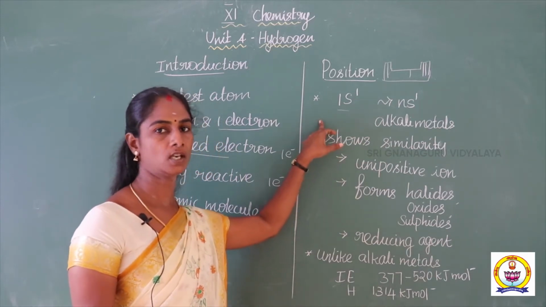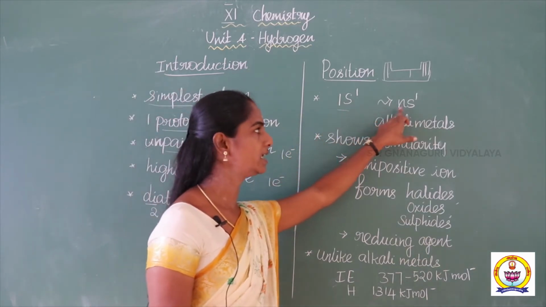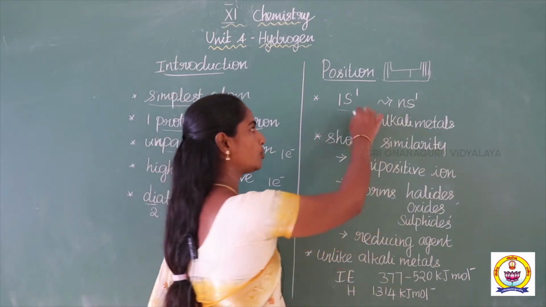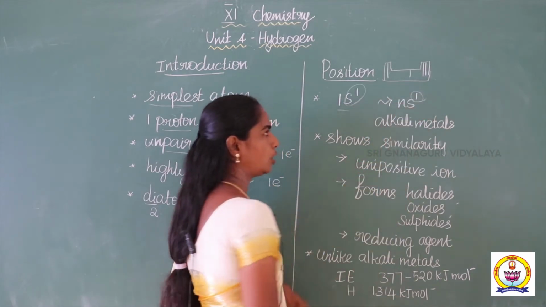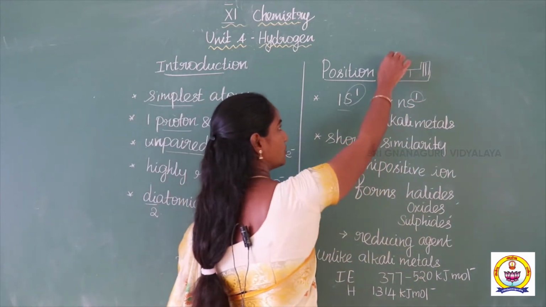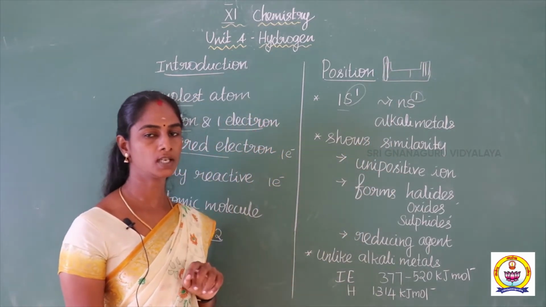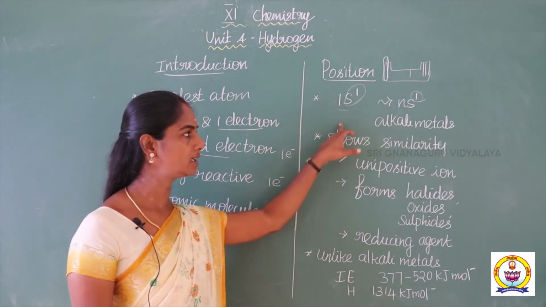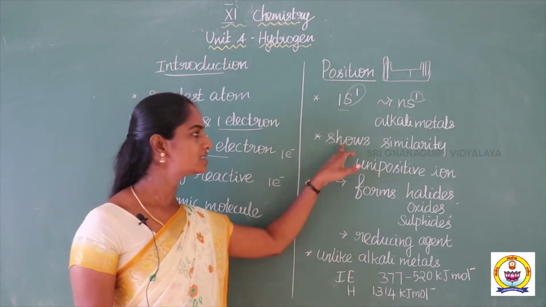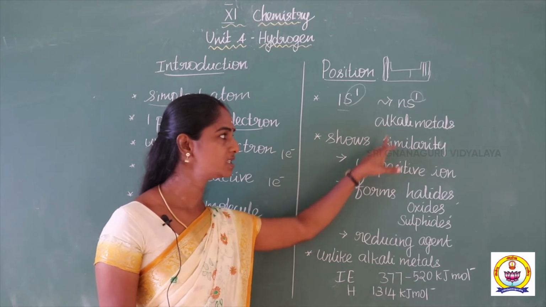அதனோட எலக்ட்ரானிக் கான்ஃபிகரேஷன் 1s1. This more or less resembles the ns1 electronic configuration. அதே மாதிரியே இருக்கு. So in that electronic configuration, outermost orbitalல ஒரு எலக்ட்ரான் தான் இருக்கு. So outermost orbitalல ஒரு எலக்ட்ரான் இருக்கக்கூடியத நம்ம alkali metals னு சொல்லுவோம். So alkali metalsலயும் electronic configuration ns1 தான். So இது alkali metals மாதிரி resemble ஆகிறதால, alkali metalsக்கு என்ன மாதிரி characters, properties இருக்கும், that shows a similarity with these alkali metals. Hydrogen has similar characteristics, similarities with alkali metals.